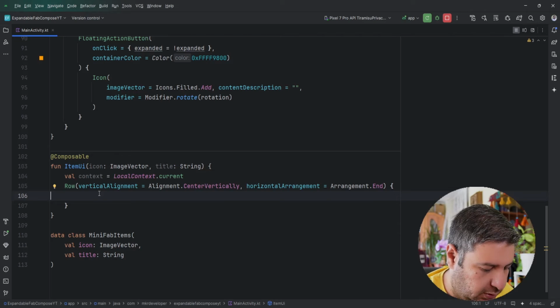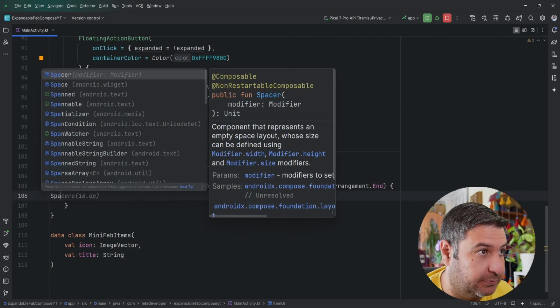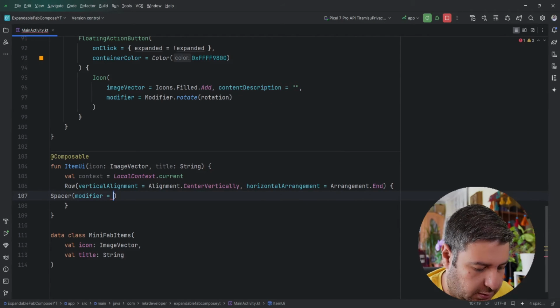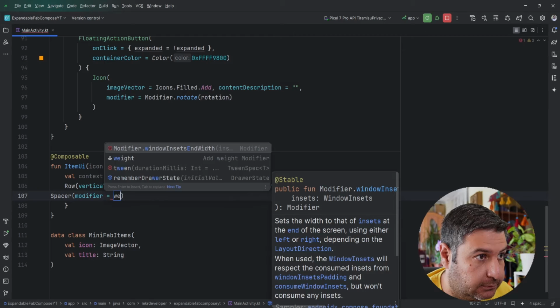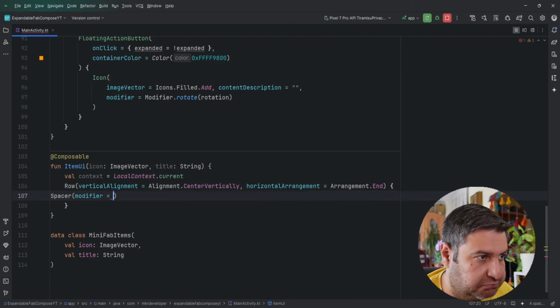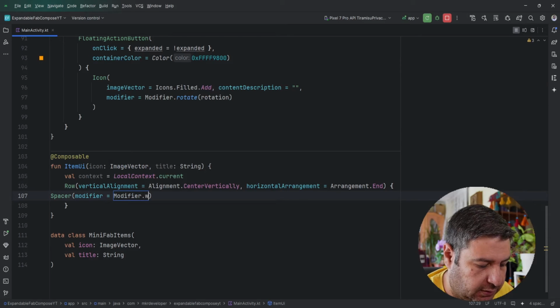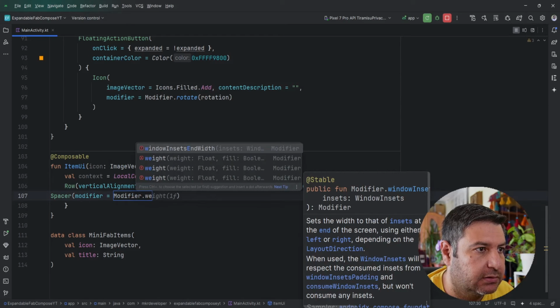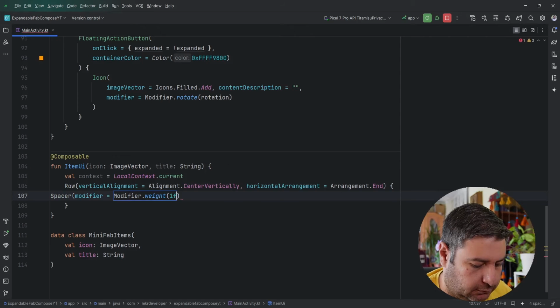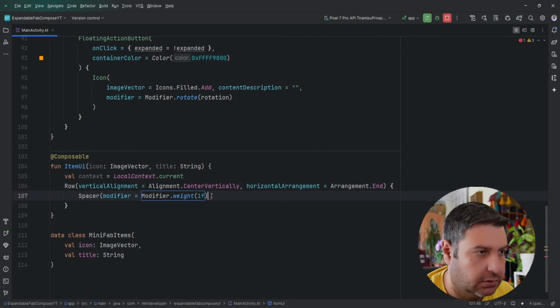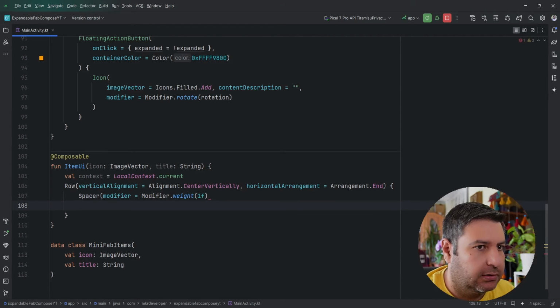So let's start with having a spacer at the beginning of it, a spacer with modifier dot weight 1f. Why I'm using this, later I will explain it.